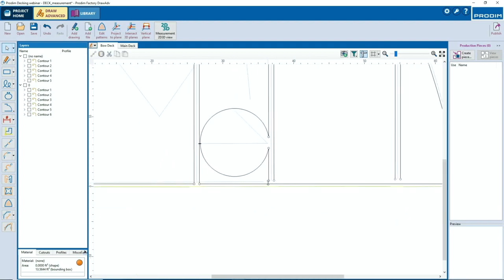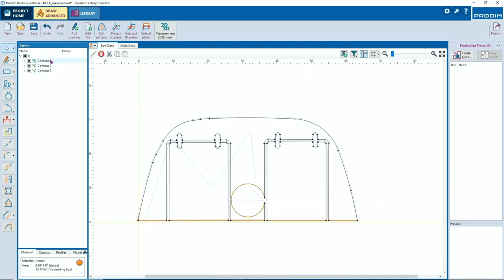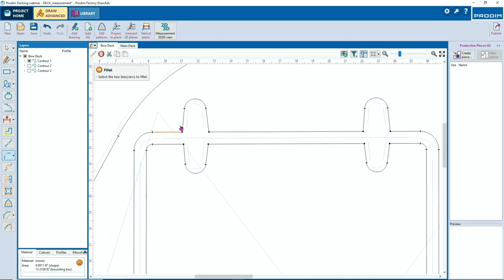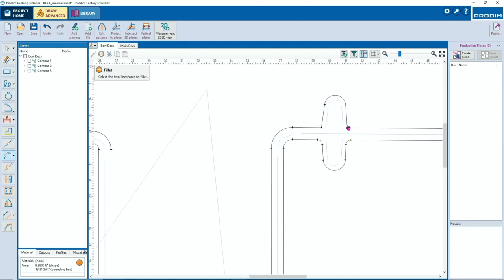Look how easy this goes. Make the line just longer. Give this layer a name and start with your design. You see, it remembers the last setting.